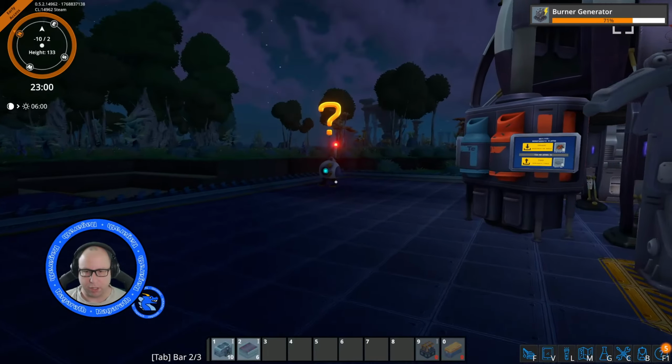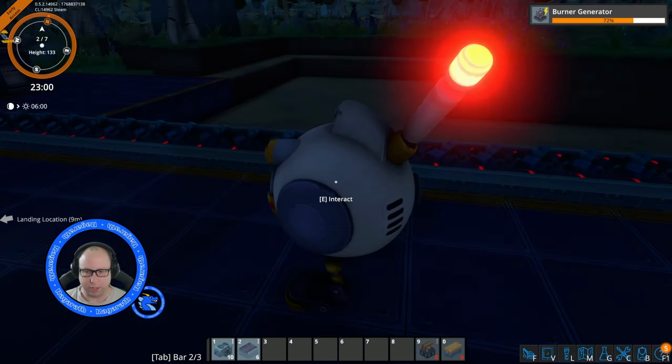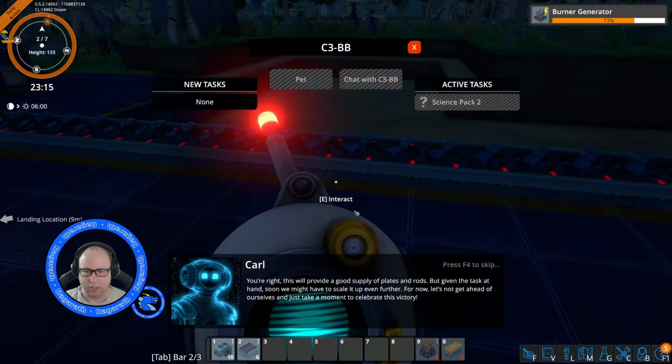Oh, he's got a question mark. Is this because I've got to science pack? No. Why have you got a question mark? Expand smelters. Oh, I did the expansion. Yeah. Thank you. You're right.